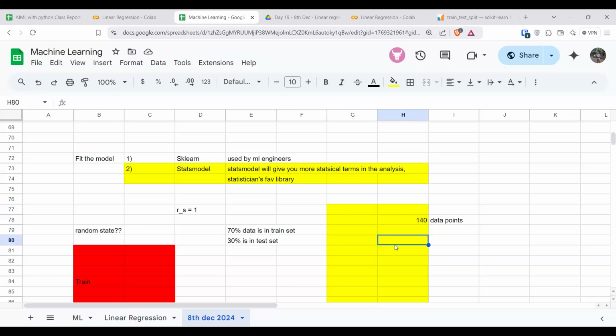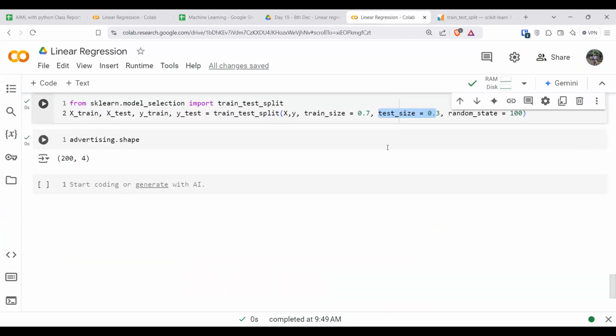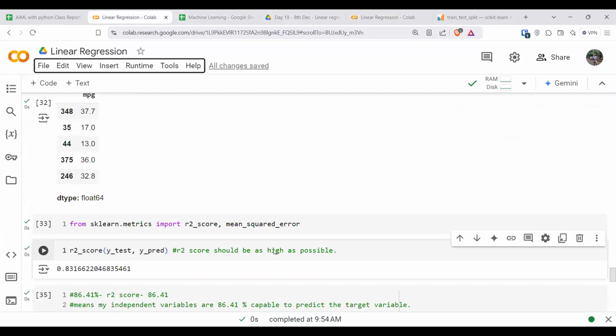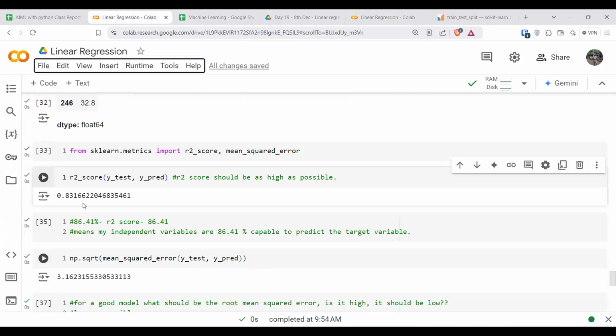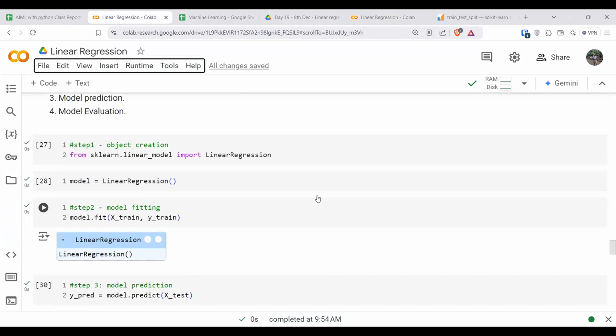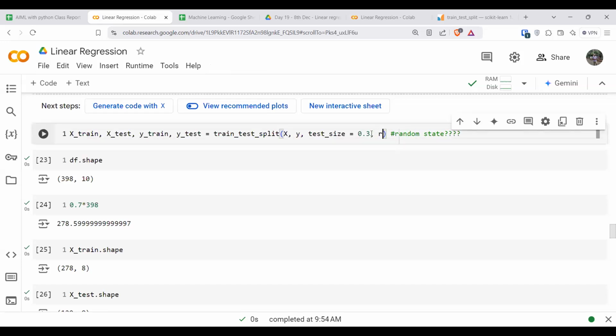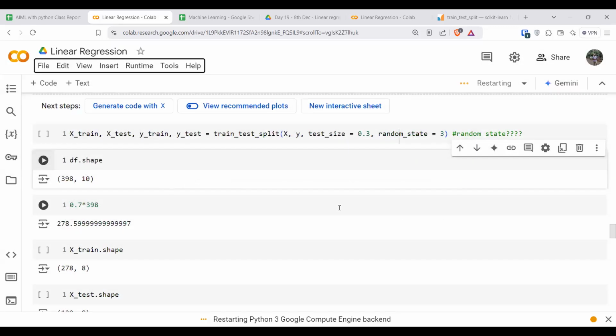So there is no rule for adding a random state value. First point, you can give any random state, and there is also no specific value of a random state. It can be anything, 1000, 42, 52. It is just an experimental procedure. Suppose if you write random state equals 3, and you see that your accuracy is, let's say, 90%, right?